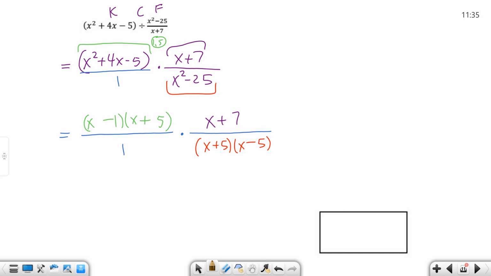Now I'm ready to go crossing stuff out. X minus 1, is there anything to go cross it out? Nope. X plus 5, right here. So guess what? Those are gone. X plus 7, nothing. So I am left with now x minus 1 and x plus 7 that are both in the numerator. And even though this x plus 7 is not in parentheses, look, it's the entire numerator of this fraction. So it's understood to be in its own parentheses. That's the other good thing about writing a fraction horizontally. This is understood to be in parentheses. This is understood to be in parentheses.